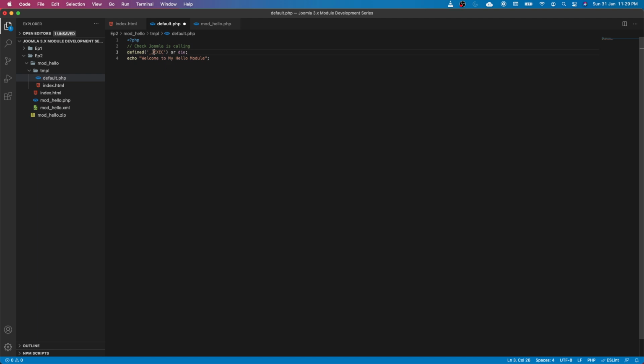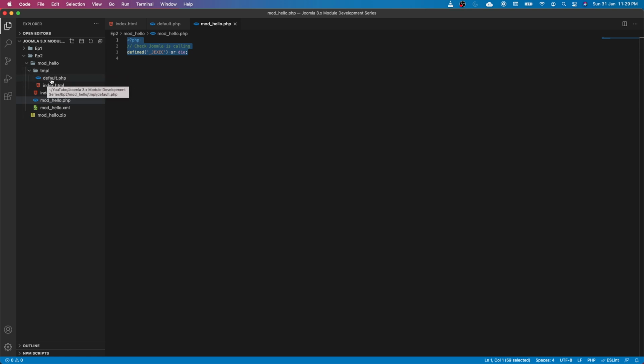If somebody is trying to access it using a URL, they will be blocked. But if Joomla is accessing it, definitely you will allow it. That's why we have given this code. Now, welcome to my hello module, and from Joomla module template file.